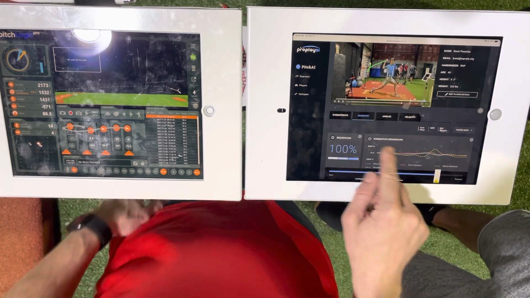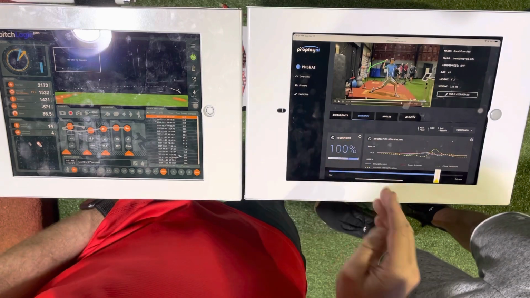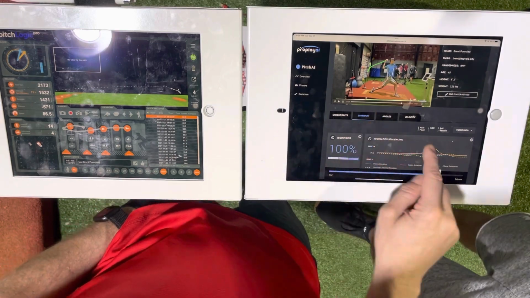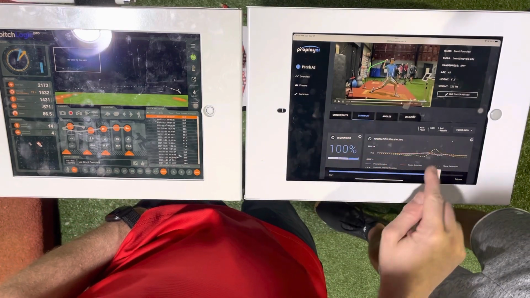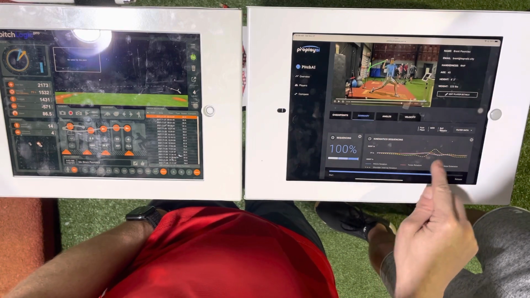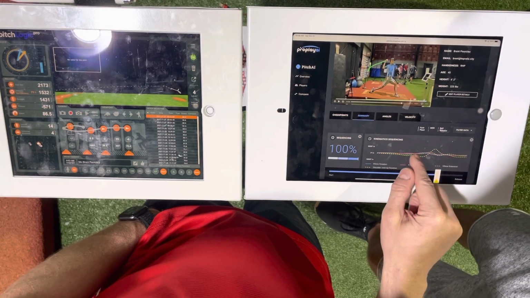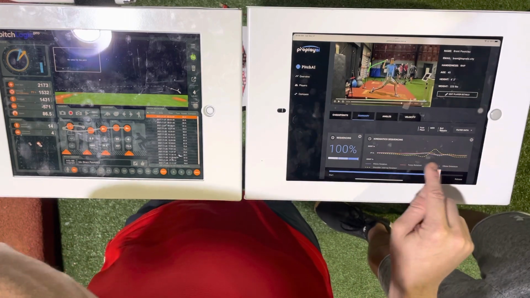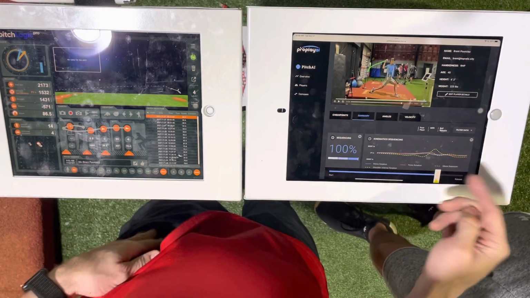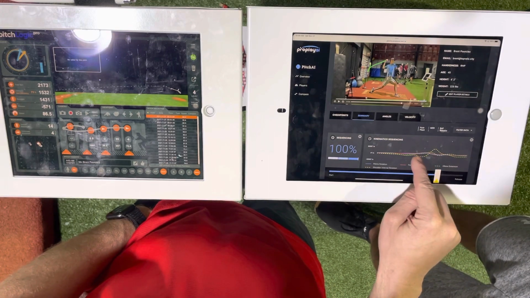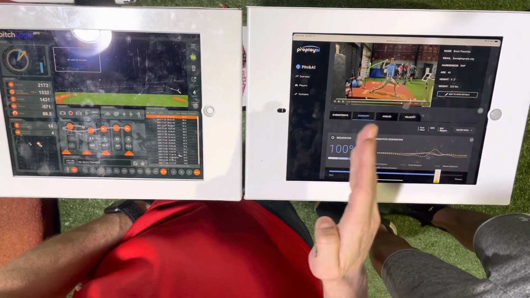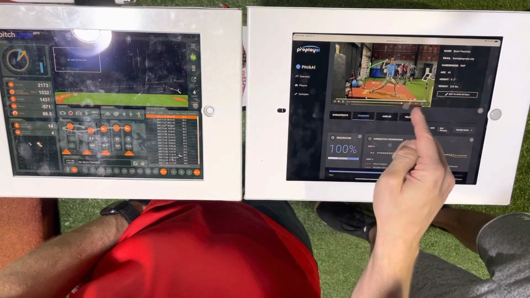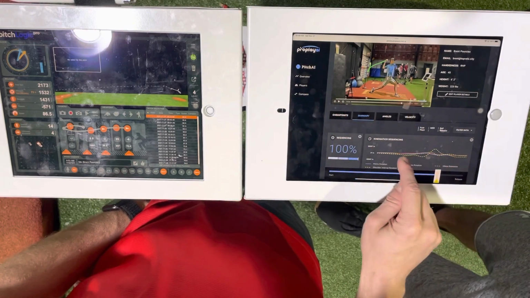So let's look at the kinematic sequence. This is showing us how the sequence is accelerating and how it's timing. This is foot plant, maximum external rotation, ball release. You see the lines here, they're kind of faded. So, see how close these lines are together? Yeah. It's not a good or bad thing, but a lot of times you find guys that have more mobility, they have a longer stride, and these are a lot farther apart.